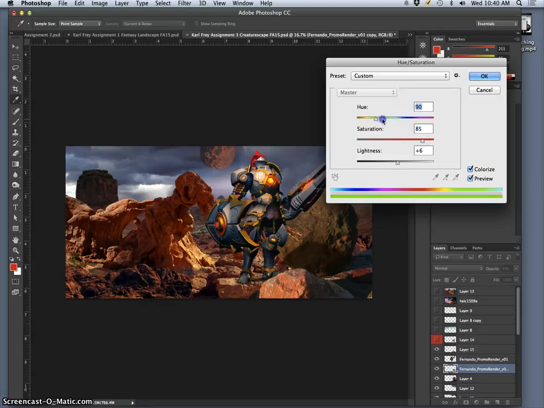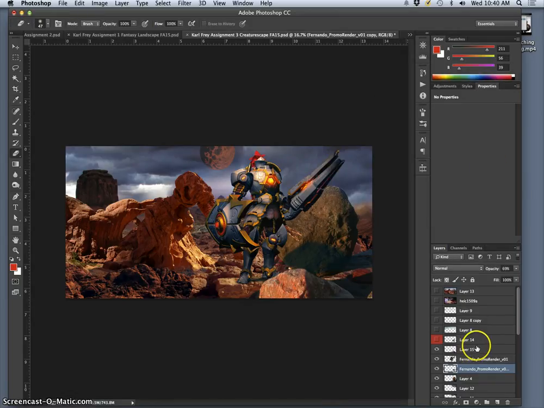I can make it a red shadow, I can make it a purple shadow, but what I want is the slightly cooler shadow that I see behind. About there. All right. Now I play with opacity.